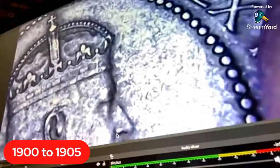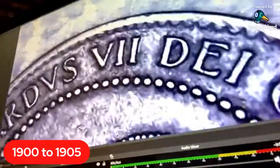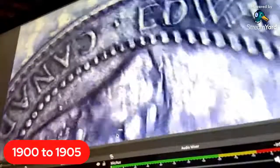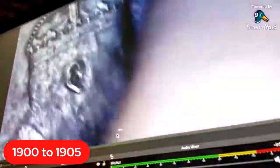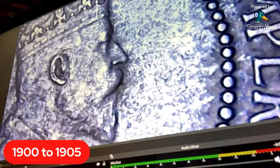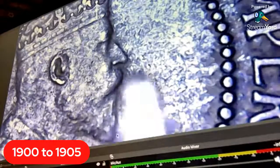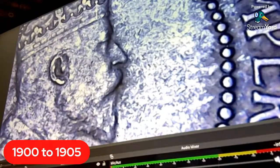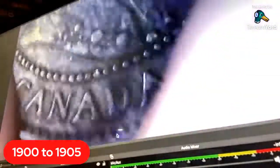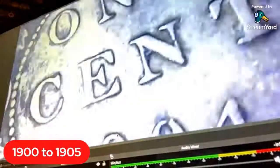It's interesting to see the details on some of these coins, the way they were done. You're always looking for details, little things. When I'm looking at these coins, of course, I'm looking at the high points. I'm looking at how much of the mustache and the beard is showing, and how much is worn down. Of course, it does wear after that many years. It's going to be quite worn, but just the fact that these things have even survived this long, it's kind of cool to be able to look at them.